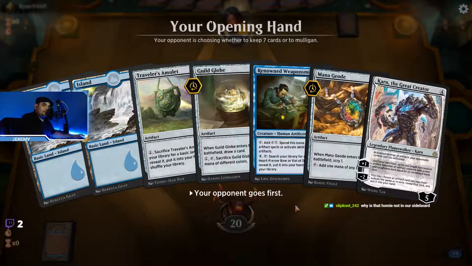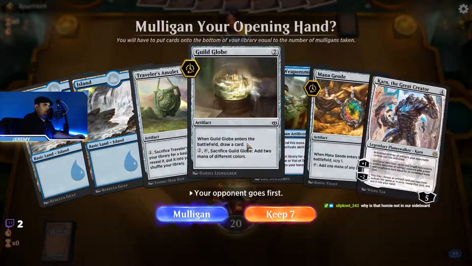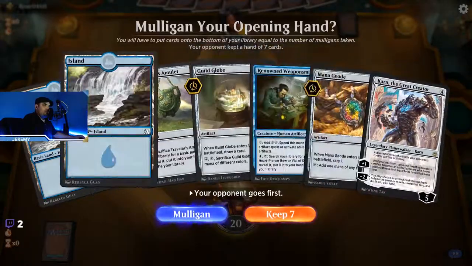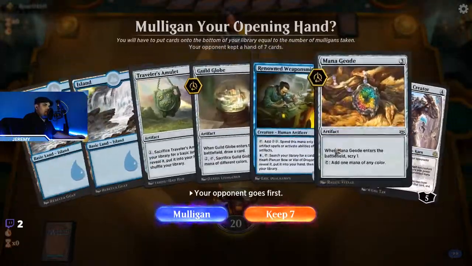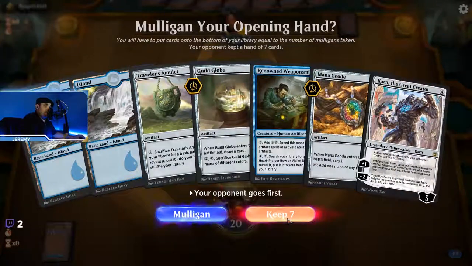Oh, Sphinx of the Guild Pact? That's a good question. Like I said, we can modify this stuff on a go-forward. I'm completely fine with that. Okay, so this is acceptable. We can almost keep anything with this deck, or at least it feels that way.